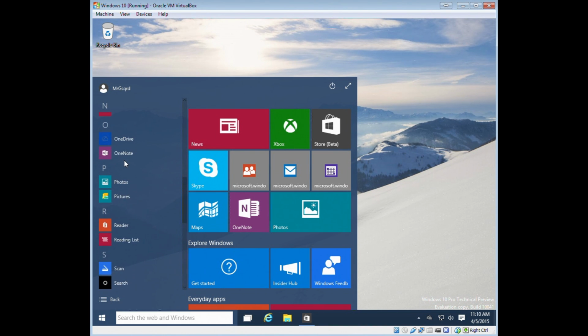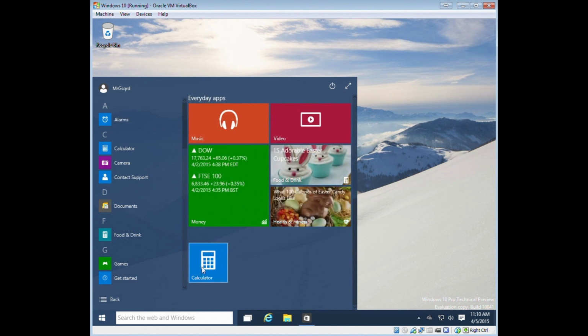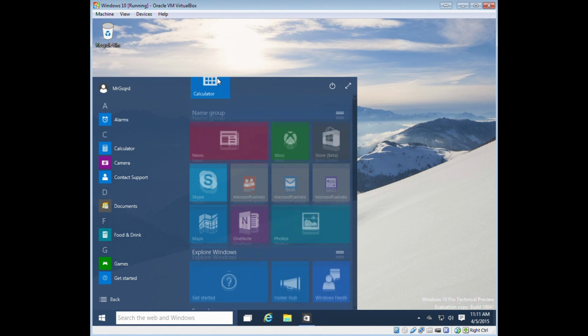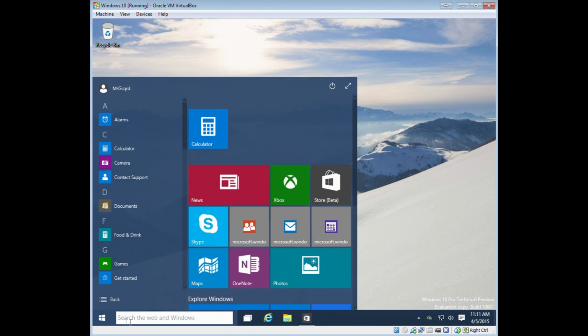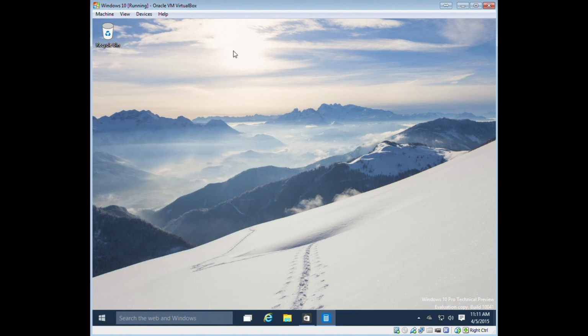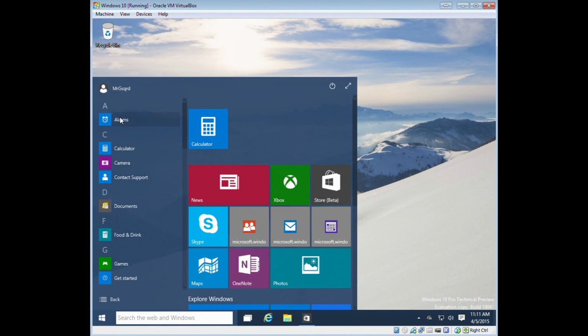Okay, so let's say I want to have my calculator on my desktop. Pin to start, pin to taskbar. So I'm guessing if I hit pin to start, it's going to come here somewhere. Yep, calculator. So let's resize. Medium, small, okay. So I guess if I use calculator a lot, I could just pin it to the start, stick it up here, and I can be like, oh geez, you know, calculator. Okay, that's kind of nice. I don't mind this tile interface, actually. That's kind of a nice feature. I kind of like that.